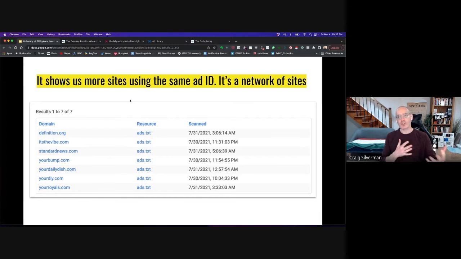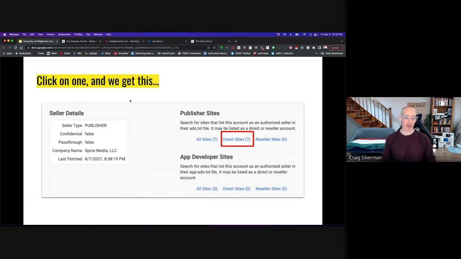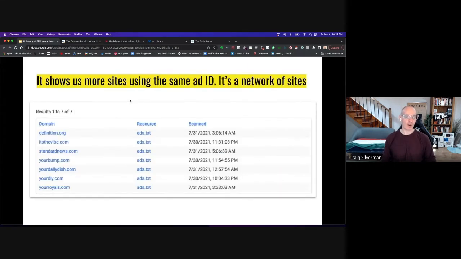So we kind of learned 2 different ways of using Google Publisher IDs, Google AdSense IDs or tags, to connect sites together. We learned the manual way where we identify it in the source code, and then we take the ID and we search it in places like Spy on Web and DNSlytics, and that gave us a bunch of websites. But there's also a way to look on wellknown.dev at the ads.txt file and to see if that publisher ID, that pub-dash-whatever, is actually associated with the company as it was here, Spine Media, and also if there are other websites connected to it.